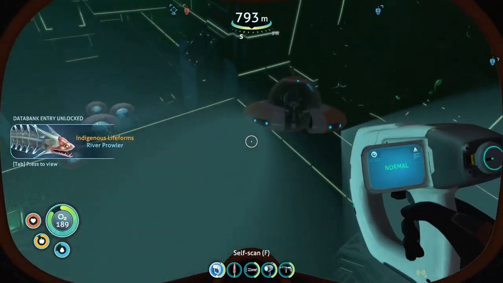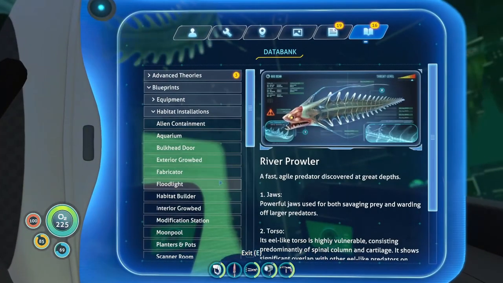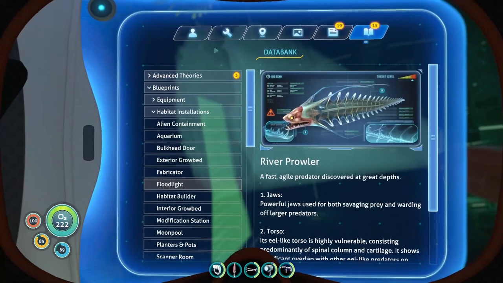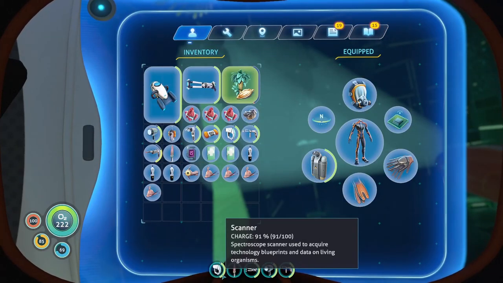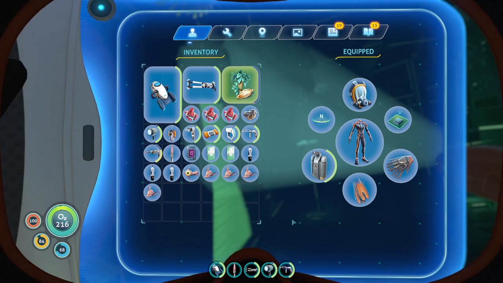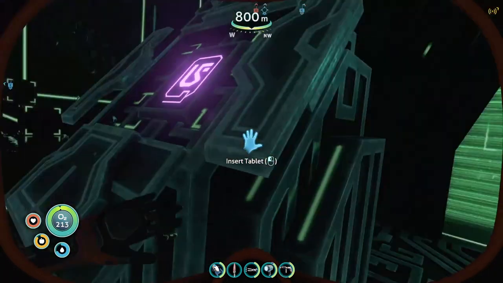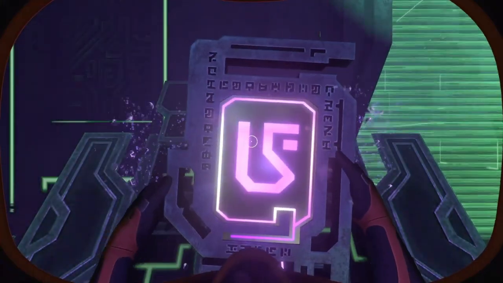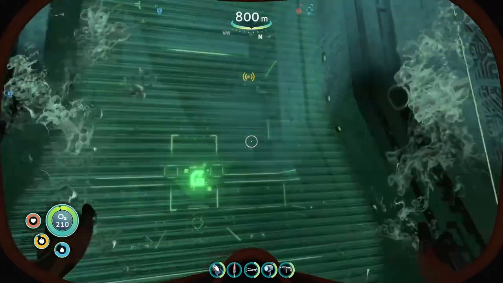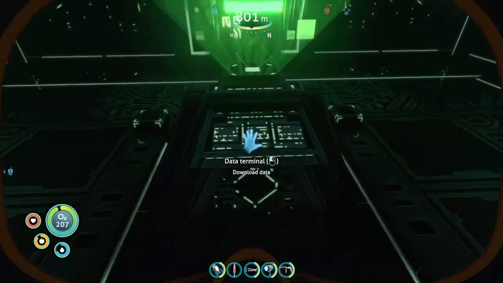Perfect. Let me grab some oxygen because I don't know what's on the other side. Okay. Wrong button. That one goes in there. Oh my god. It's amazing. I hope I didn't drop that. Did I drop it? No, it's in. Perfect. Okay, we need one of those. Insert tablet. Here you go, bud. Give me the iron cells. Oh, whatever you're gonna give me. Iron cells!